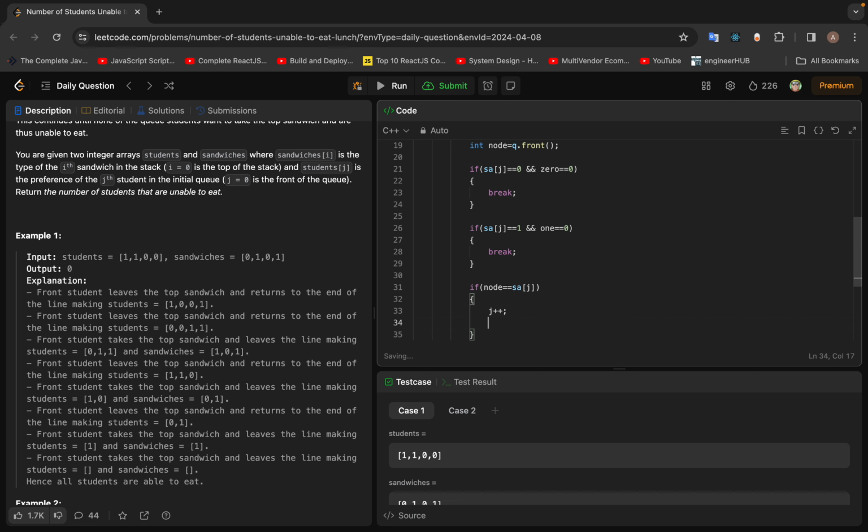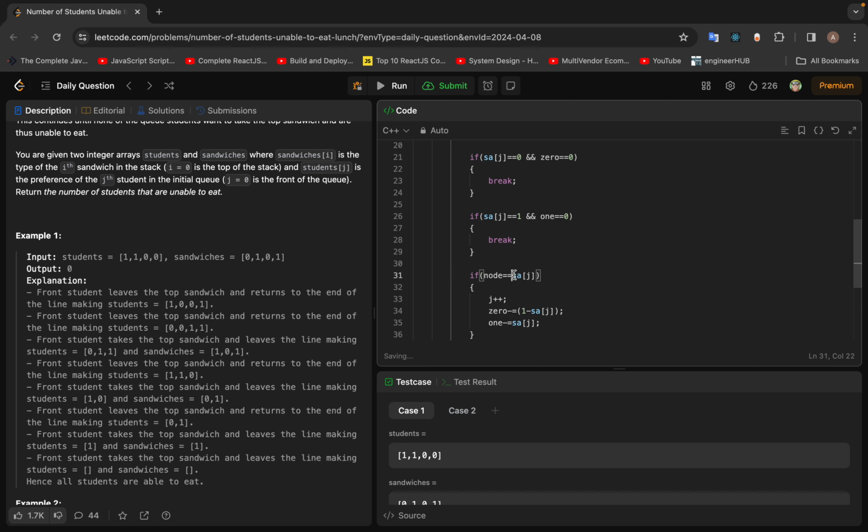And we will increment it, plus we need to decrement the count of the node's type, like this is Saj. So let's see what I can do. 0 minus 1 minus Saj, 1 minus Saj. What I have done, if you observe, is that if this Saj is 0, then it will decrement the zero count, but it will not affect the one count.